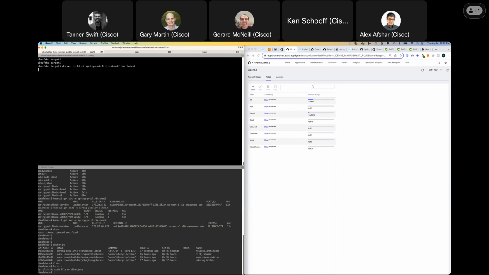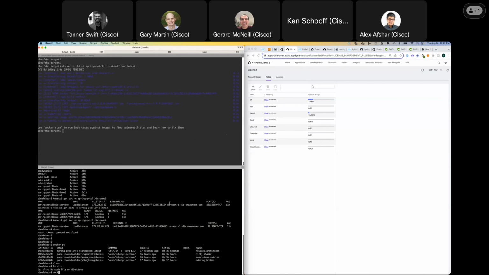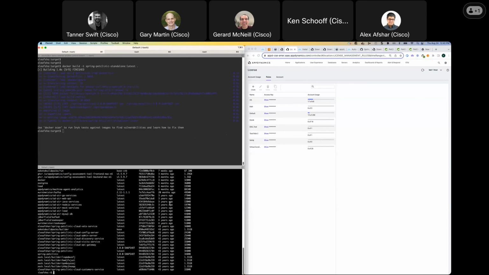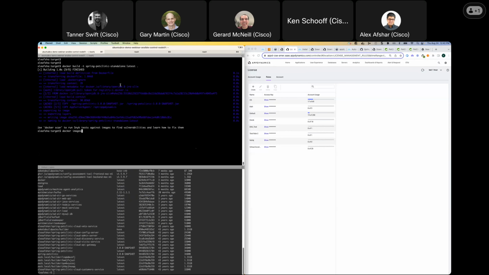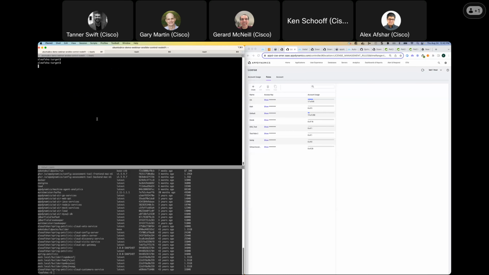And I've already built this, so this should be fairly fast. And you'll see here, Docker images. And what did I call it? Spring something. Oops. I think I was calling it standalone. Okay. So if I want to do that now, I want to see, let's give it a go. I think I was having some issue with running this, but that's okay.